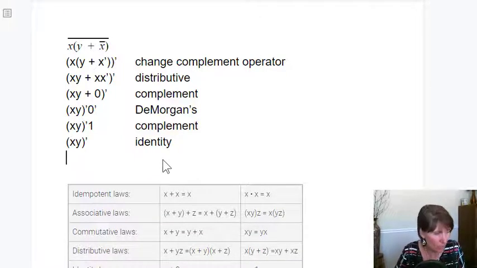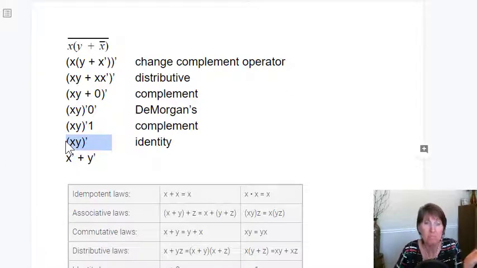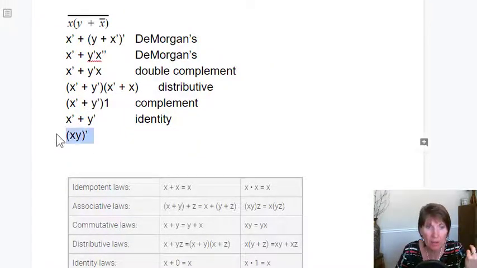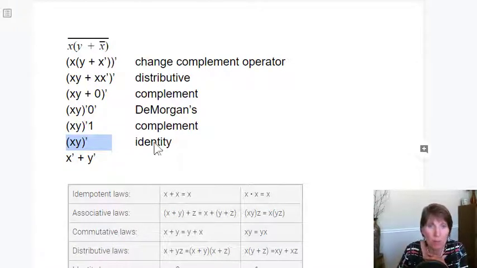And now we can do De Morgan again, right? If we want to do De Morgan, then it's the complement of x or the complement of y. And notice we're back to the same thing. We have either this or this, whichever suits your purpose. And if we take that and look at how we did it when we started with De Morgan's law, notice that we end up with exactly the same thing. Which makes sense. If you apply the laws, it doesn't ever change the problem, right? You should end up with the same result no matter which order you apply the laws. And sure enough, that's what happened.